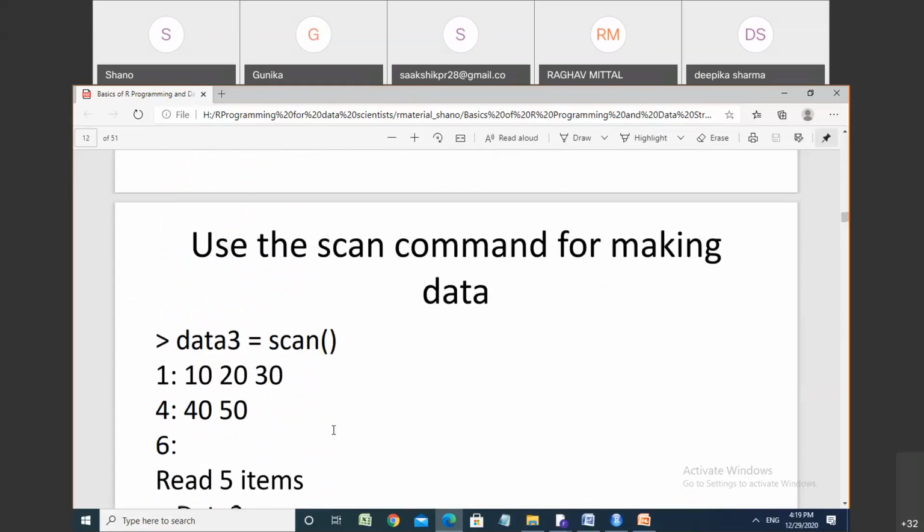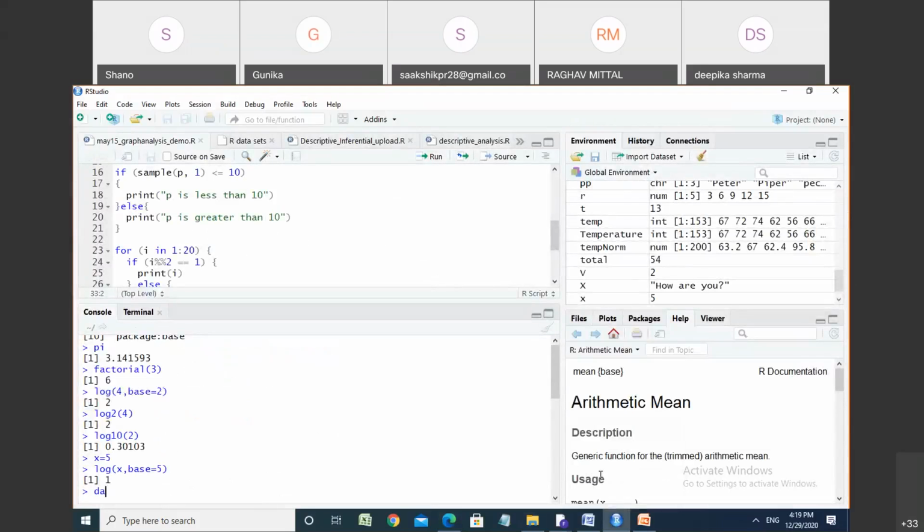Now I'm going to tell you the use of the scan command for entering the data. Like here, data 3 equals scan. It is basically a kind of prompt to the user to enter something.